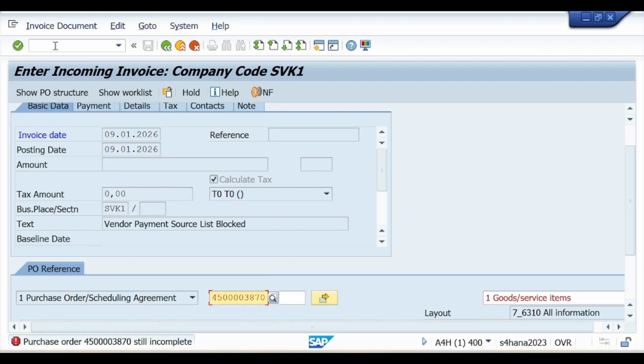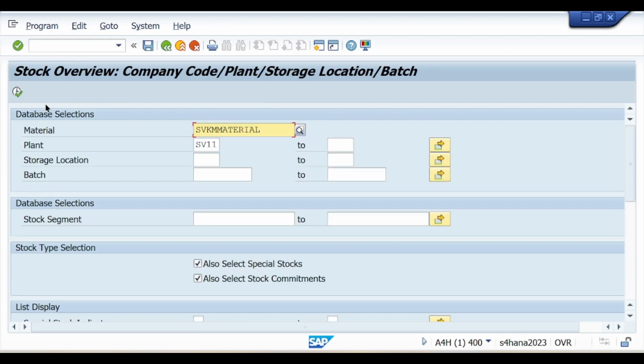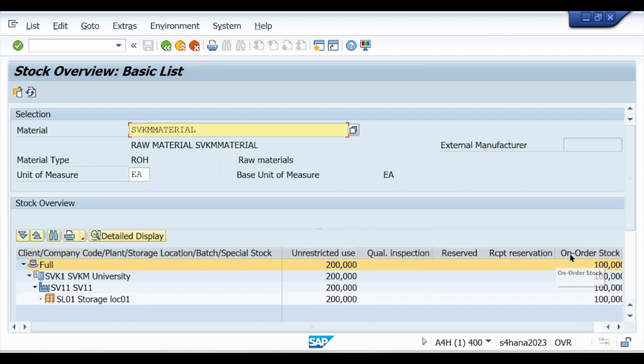If you check your stock with /n MMBE, press enter, this is the material, click on continue, and you can see on order stock. Your purchase order is on order, it is incomplete, and we have not performed MIGO, so this material is not coming here. You have only created your purchase order. When you perform your MIGO, all your stock will come here.